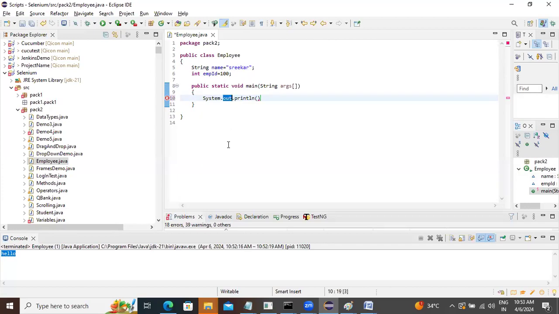What is out? Variable. Println is a method. So by using this statement, I can display a message. Now I want to display the name value, so I'm using name. And I want to display employee ID.